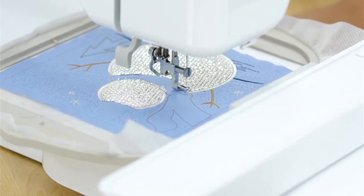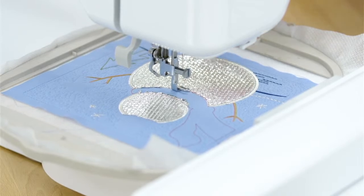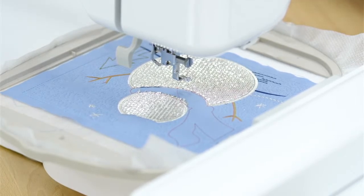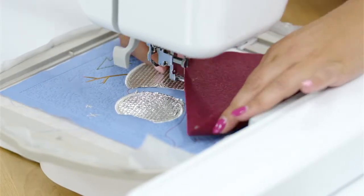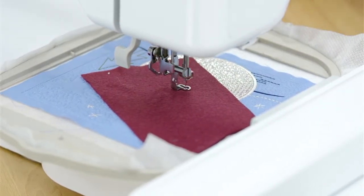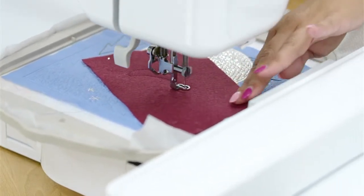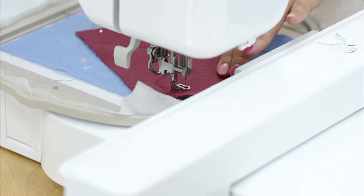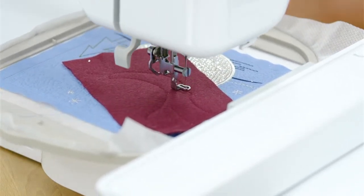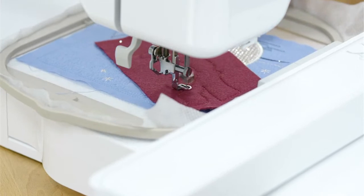All right. Now we're using all different types of textured fabrics here. Yes, we have our Mylar, which is our snowman. We have our cotton, which is our base fabric. And now we are bringing in a piece of felt to use for the applique of the scarf. And I am someone personally that loves different textures all within the same project. It just makes a really big difference. I think it's a way to bring the eye towards your project, but it makes it not too busy. Sometimes if you use patterns upon patterns upon patterns, it ends up looking very busy and there's a lot going on. But yeah, this is what I love to do. So lots of different textures here.